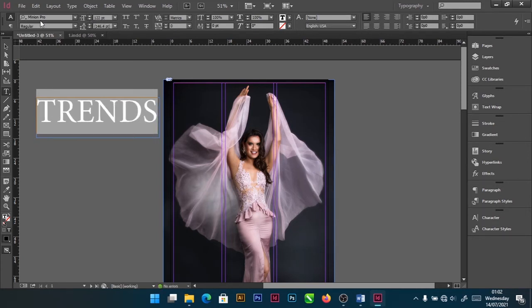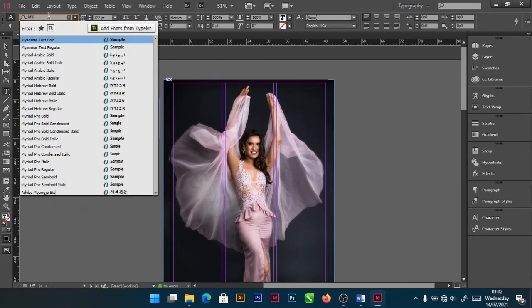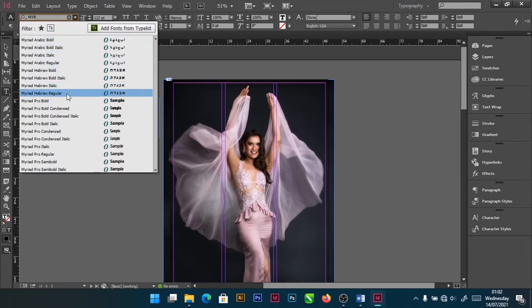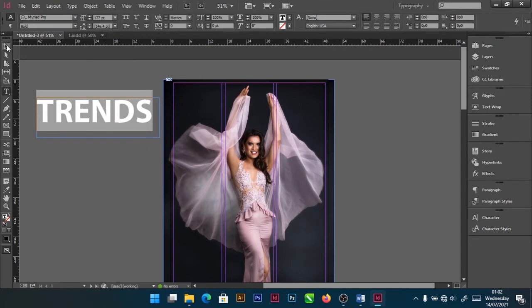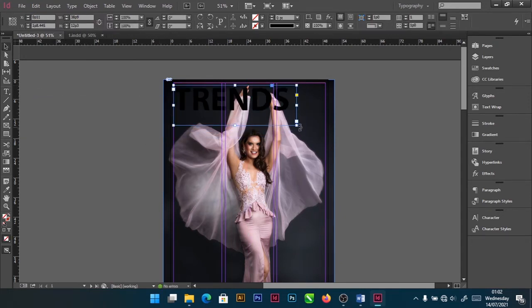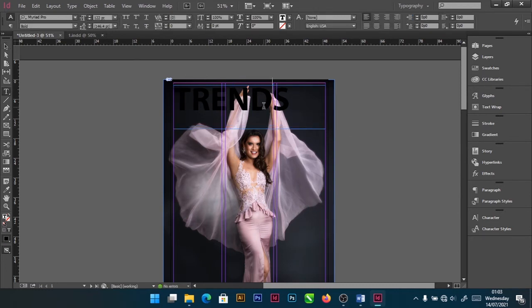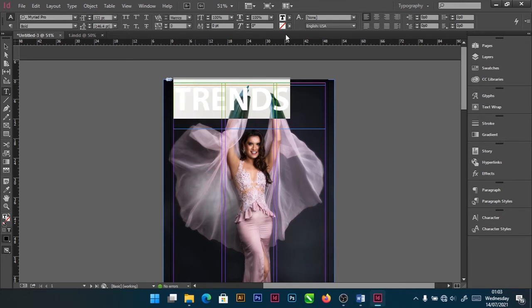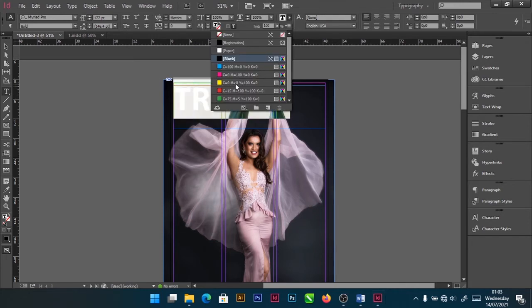So I come here and put Myriad, M-Y-R. So you see Myriad Pro Bold. I'm going to expand this text frame up to this size. I double click and highlight this. I come here and give it the color yellow.